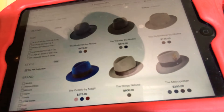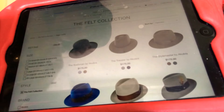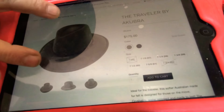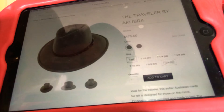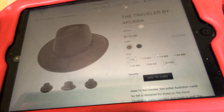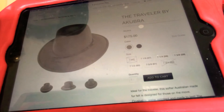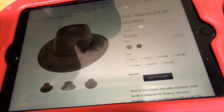The Traveler by Akubra is amazing. It's an interesting hat — a downturn brim with a kind of safari outback look. Comes in a light color and a dark color. They are thick — that same felt — but this one has no leather sweatband inside and you can actually roll this thing into a cone. They're a little stiffer than most travel hats, but you can do it, and the more you do it they soften up. You can take this thing camping, white water rafting, get it totally wet. Anything Akubra is bulletproof.